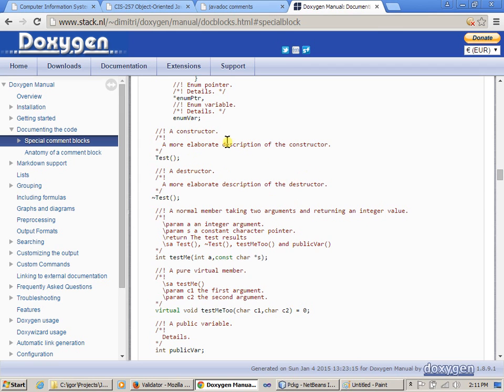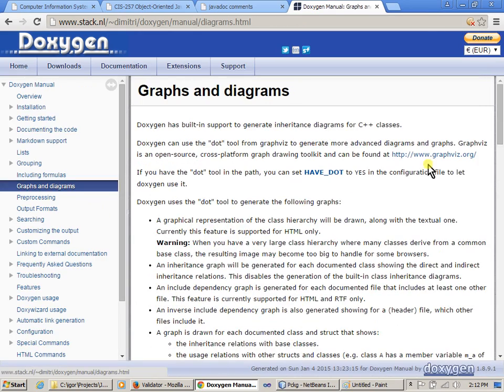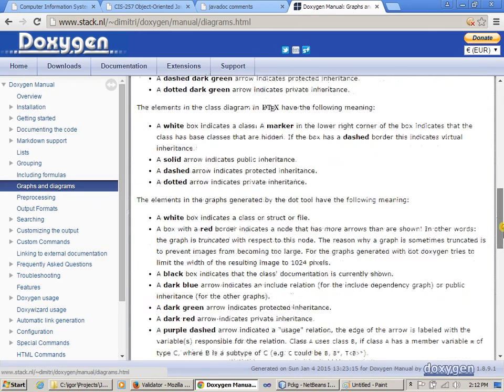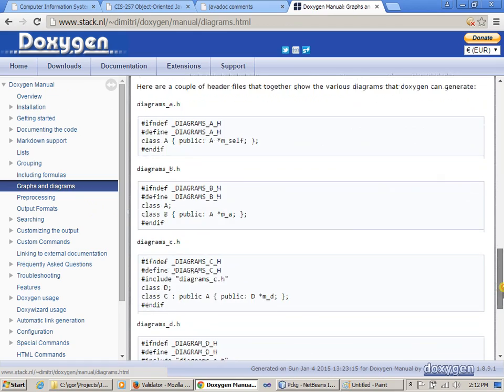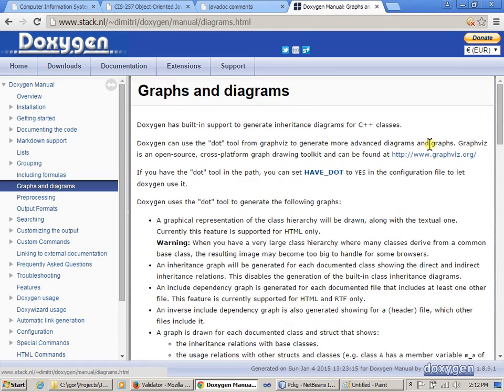By the way, Doxygen also understands javadoc syntax, and you can produce a nice output. It also will be able to give you graphs and diagrams out of your code, which basically will reverse engineer what you have and will generate, for example, diagrams of the hierarchy of your classes, or even some UML diagrams of things that are being used in your code.